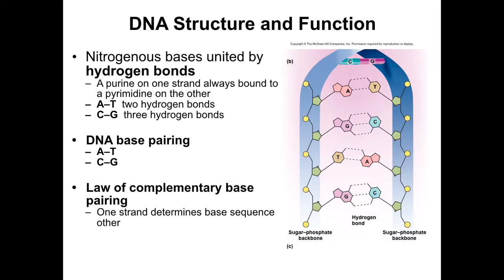DNA is made of nucleotides. We talked about this a little bit when we were talking about biological macromolecules. And if you'll recall, there are 4 nucleotides used by DNA: A, T, G, and C. RNA uses a U instead of a T, and RNA has an extra hydroxyl group on the sugar, but otherwise is very similar.